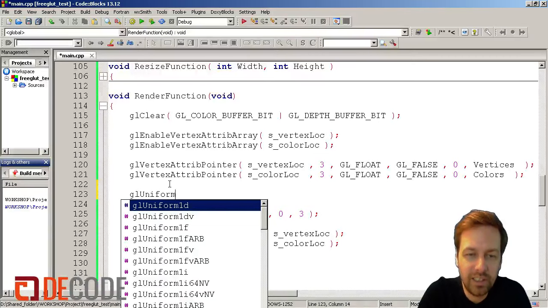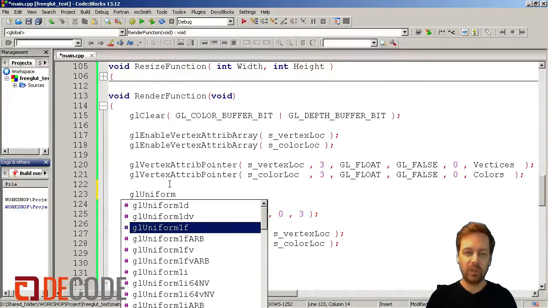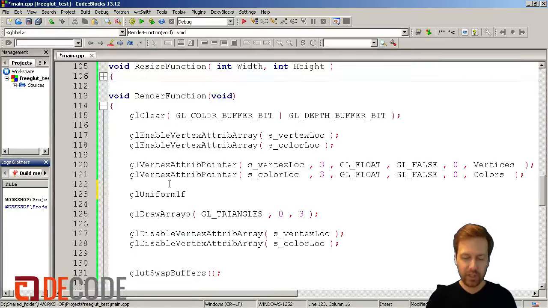And you see that the IDE is already providing me a bunch of functions. This is because for a uniform, you need to tell OpenGL what type this uniform is. So I'm now using one float, so I will take uniform1f, give it the location, and give it just the value.